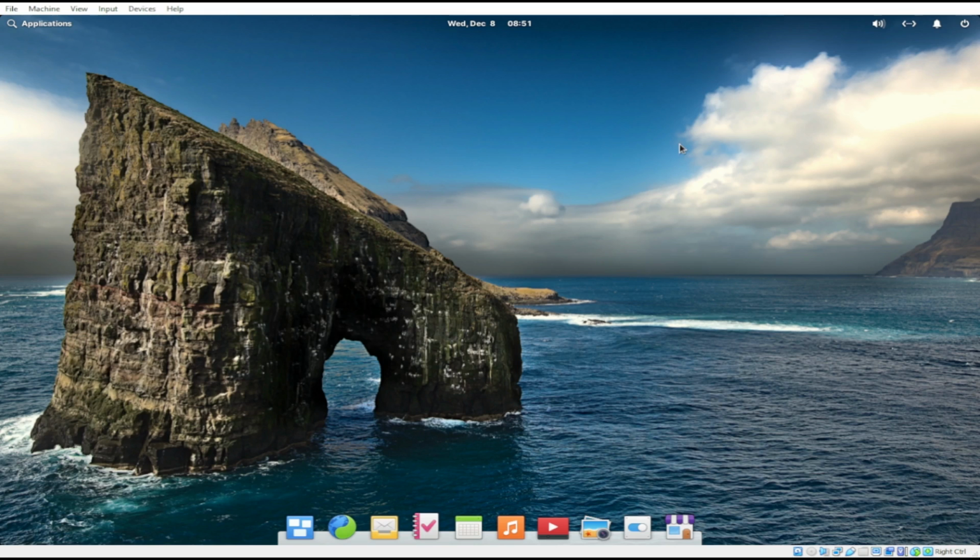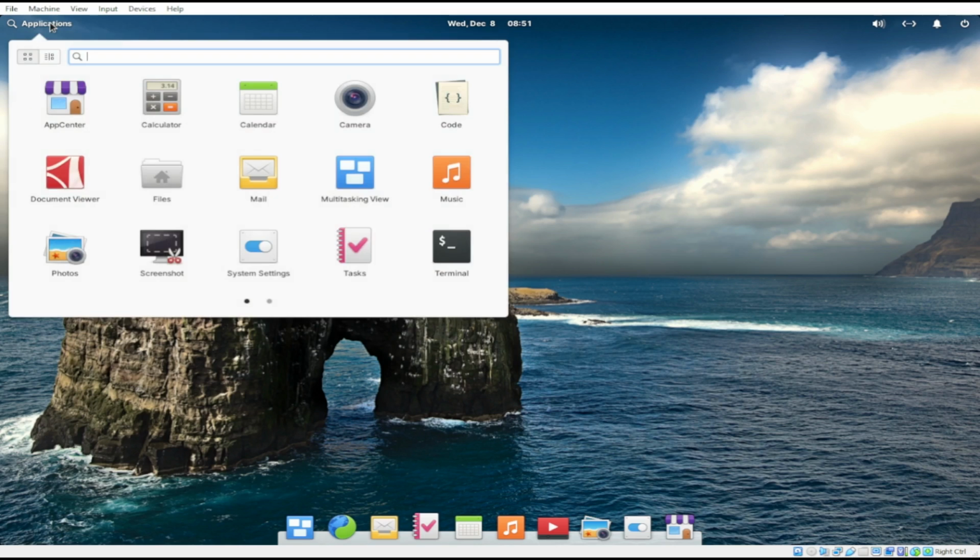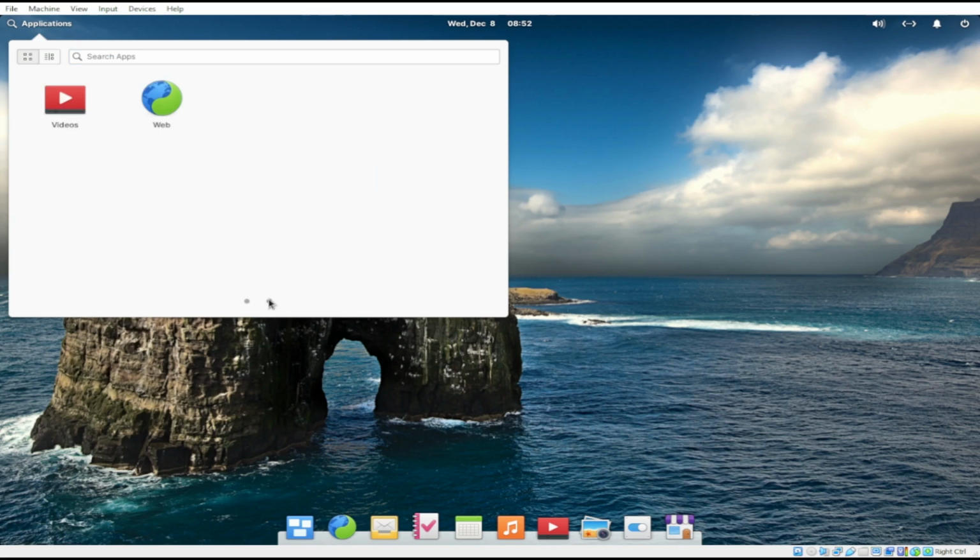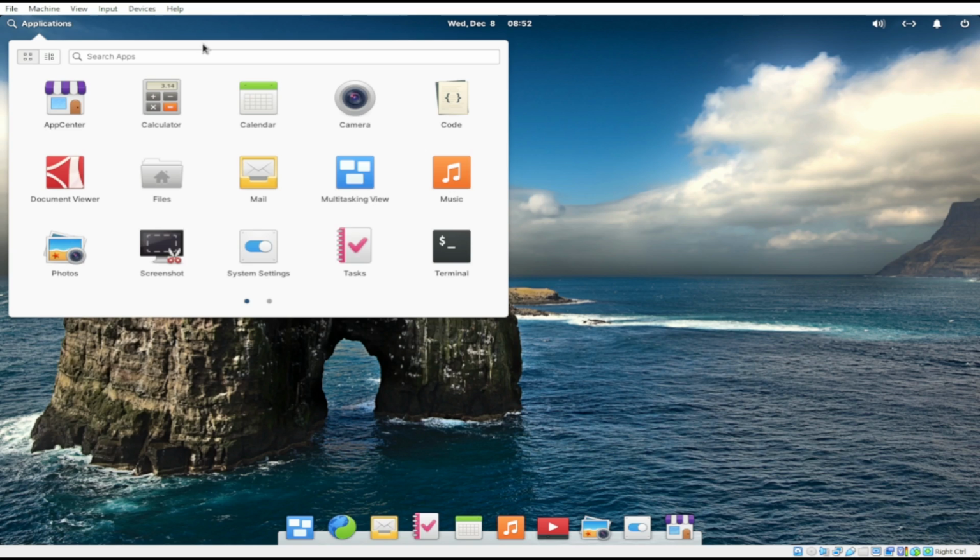The first thing is once you install Elementary OS, compared to other Linux distributions, it doesn't come with other applications such as Office. It doesn't come with Office applications, unlike say for example Ubuntu or Ubuntu-based, wherein LibreOffice is packaged along with it. Once you install it, LibreOffice will also be installed along with it. So in Elementary OS, as you can see, these are all the default applications. Doesn't have that much applications installed.